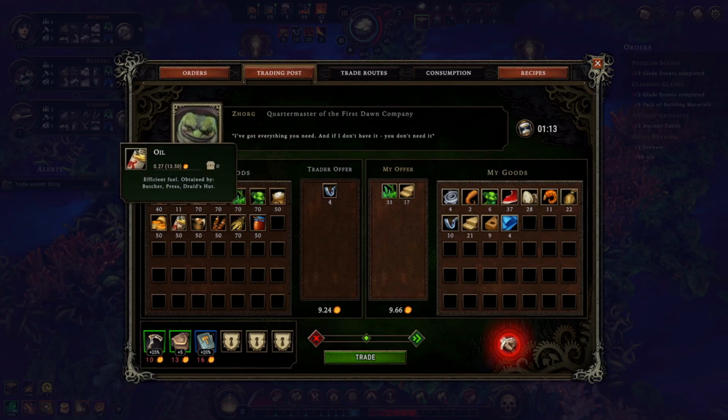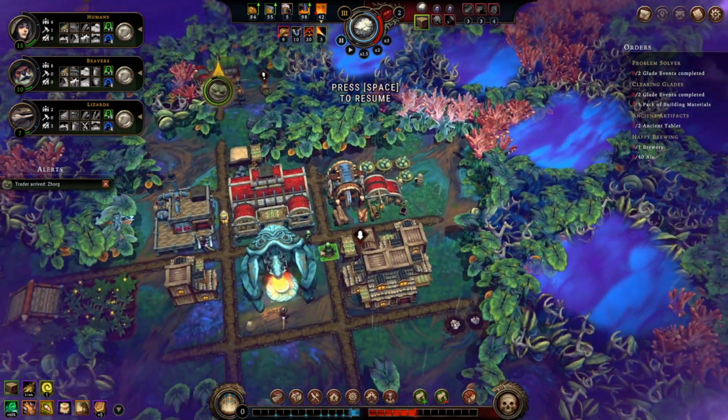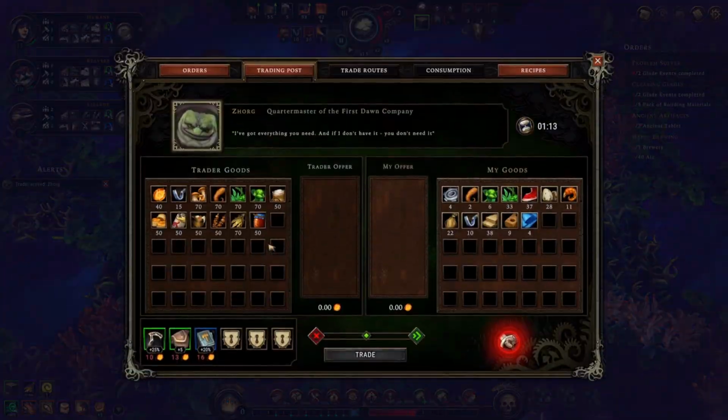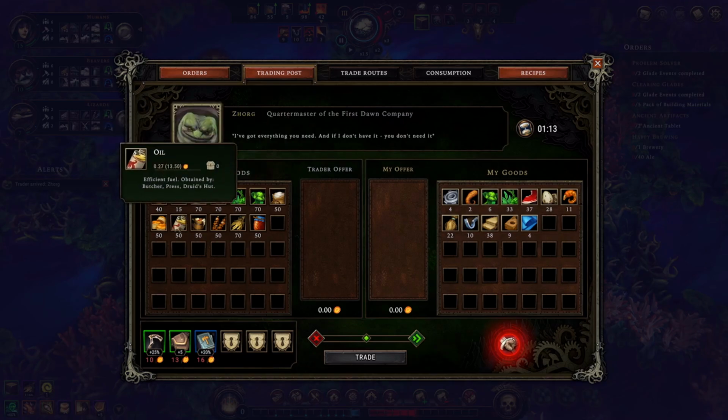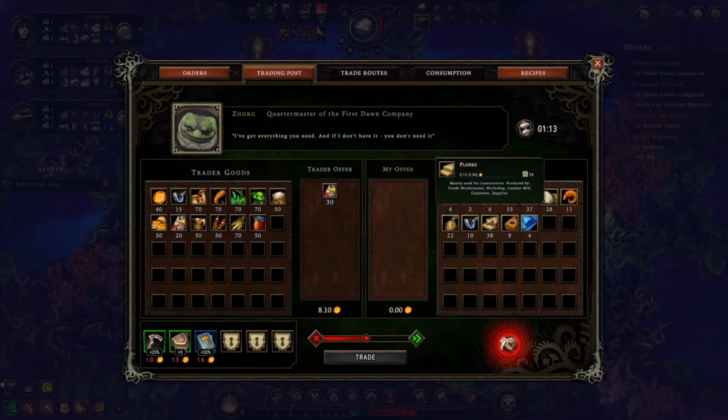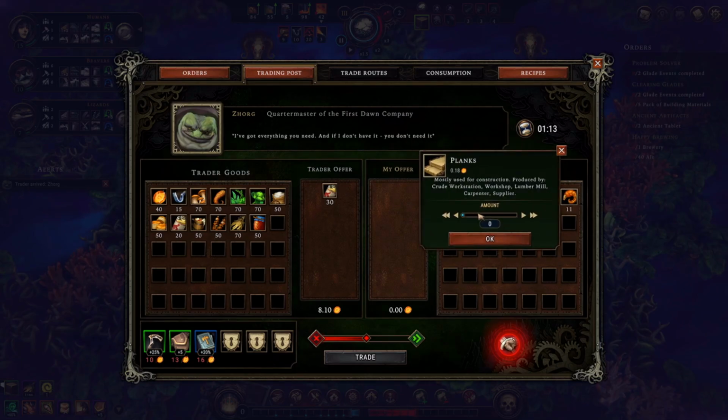Oh, wait a second. This one has the oil possibility. Yeah, oil is even better. Never mind that. You're going to get me 30 oil, which is 8. That saves us the tools, basically.